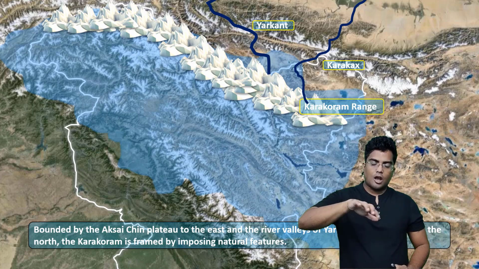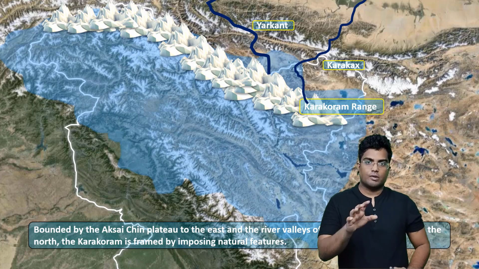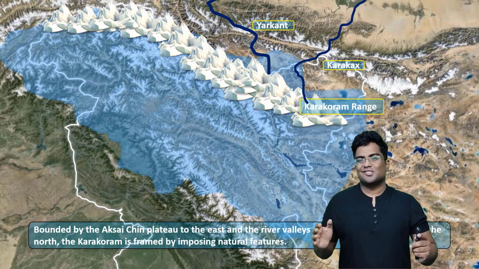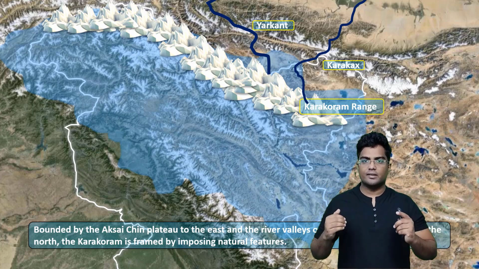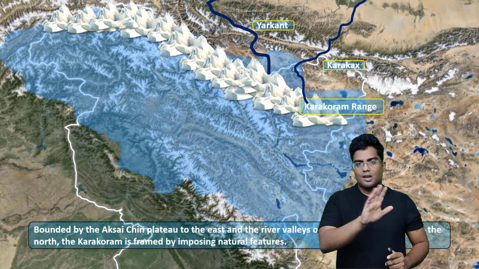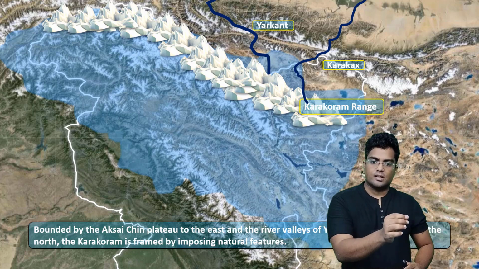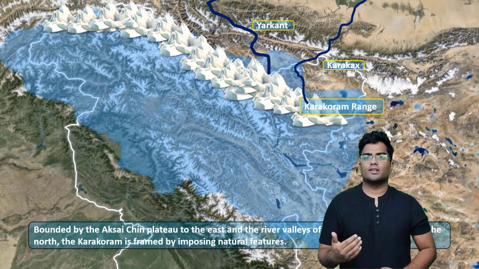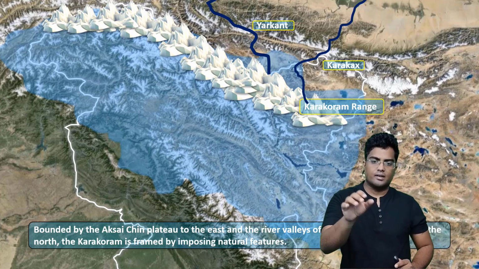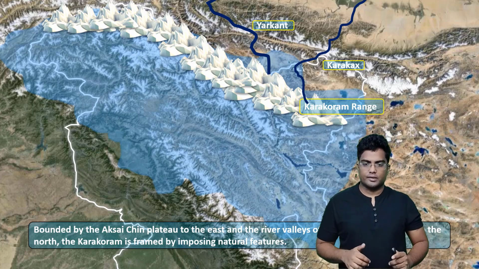Now, the Karakoram range has two rivers that join from above, from Tibet. One is the Karakash and the second one is the Yarkant. Now these two rivers are in Tibet. It doesn't interest the UPSC examiner because it's in Tibet. But for the convenience sake, I just mentioned that there are two rivers, the Karakash and Yarkant river. If it comes up, then just add it. You will know that these two rivers come from Tibet and are in the northern part of the Karakoram range.